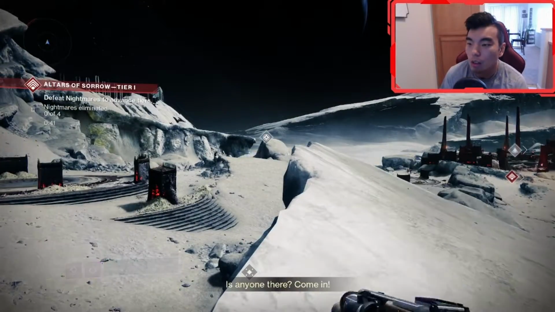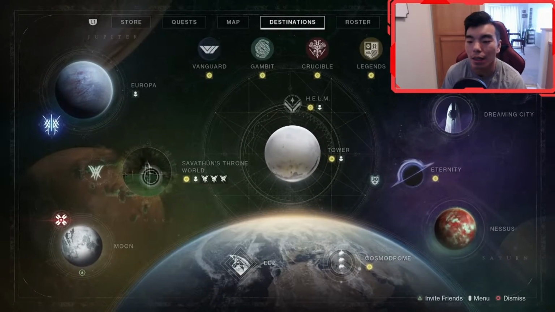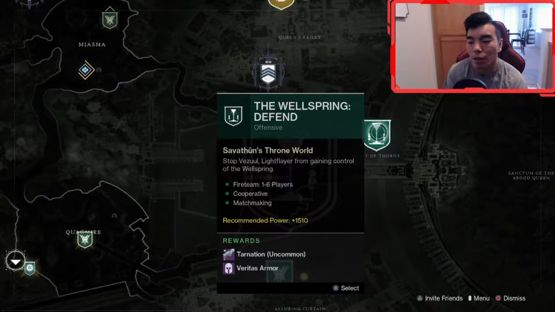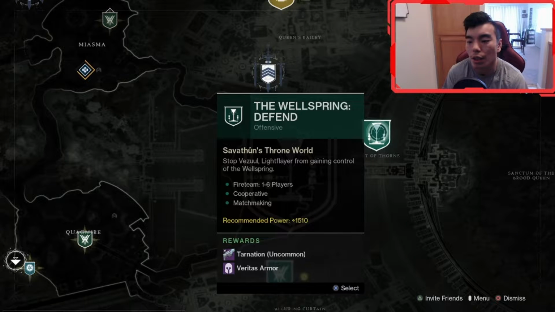Anyway, also I did want to mention that to obtain these, they are on a daily rotation. So you're going to want to go to the throne world, go over here to Wellspring, and then as you hover, you can see Tarnation is the drop today. Every 24 hours this rotates. So if you are after a particular weapon, just keep watching. It'll cycle through them on a 4-day timer, so be sure to be looking at that.